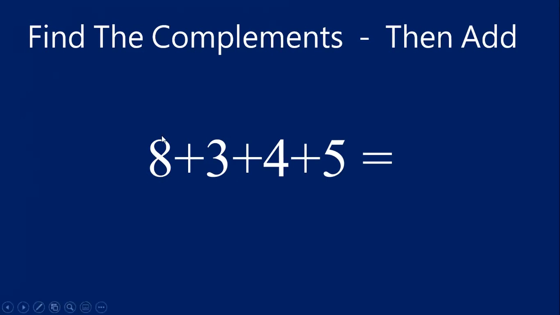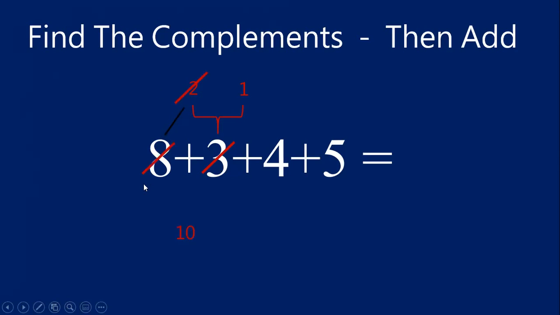Let's start with this 8. And again, I just like to start with the first number, but you can start with any number. And I'm going to think, well, what is my complement of 8? It's a 2. Now, there aren't any 2's in this equation, but this number 3 has a 2 in it. I can break it apart to 2 plus 1. Now, I can do this in addition as long as my total stays the same. I have a 2 and a 1, and those do total 3, so I haven't changed the total of the equation at all. I'm just breaking the number apart so that I can give the 2 from the 3 to the 8. And if I give the 2 from the 3 to the 8, I know that's one set of 10 right there.